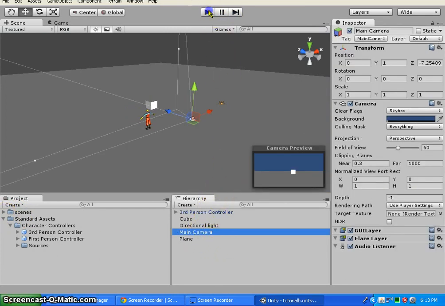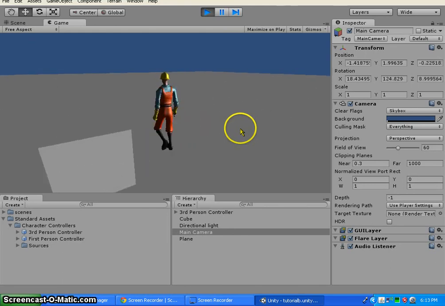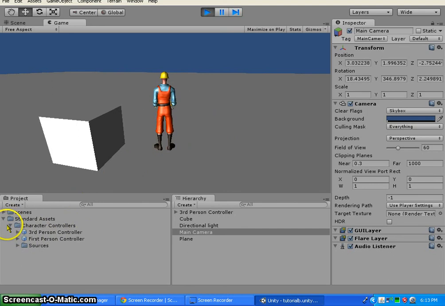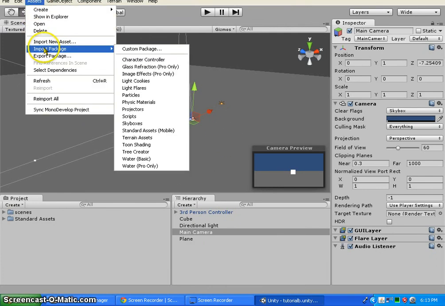So, in order to make the camera follow him right, we will add some more scripts. Okay? Go ahead and stop your game again. Next thing we will do is come up here in the Assets folder, import package, come down here. Again, Unity is absolutely amazing for beginners. By the way, in the last video I mentioned skyboxes. If you wanted to go ahead and import those, right there.